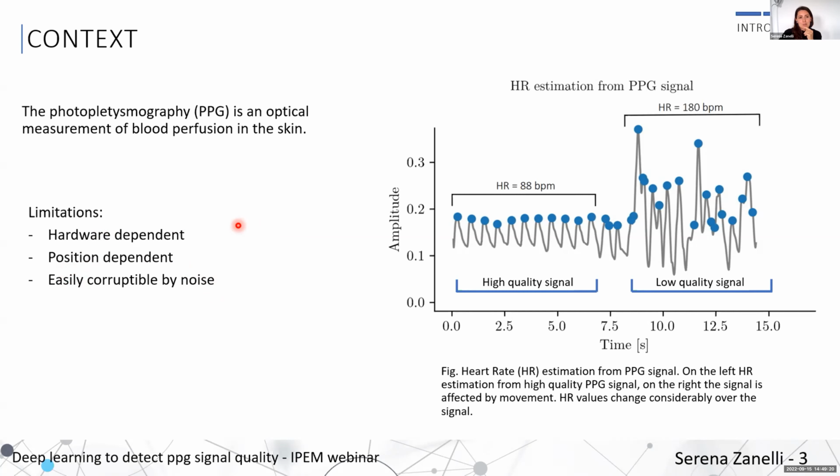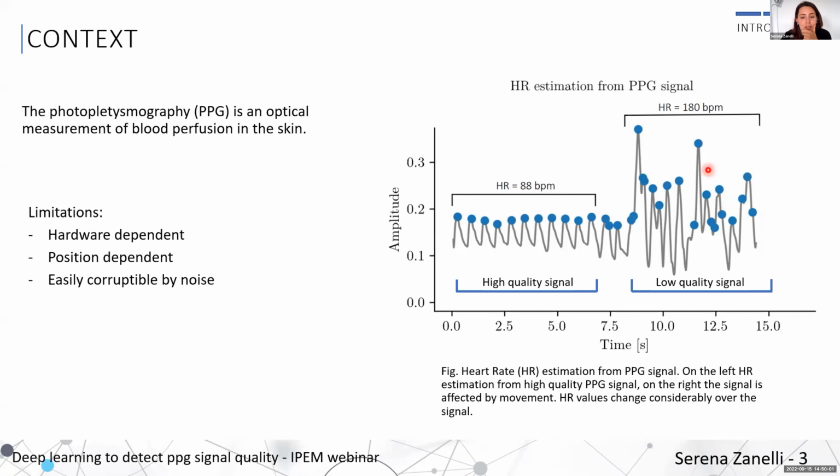When I speak about noise, I speak about external factors such as temperature, and external light that can be detected by the photodetector, but also subject movement. Let's say that we're doing an exam in a clinical condition, the subject is resting, so it's more likely we will have a clean PPG. But if we're doing a 24-hour analysis, with the subject going about his life, moving, maybe running, in that case, obtaining a reliable analysis is very complicated.